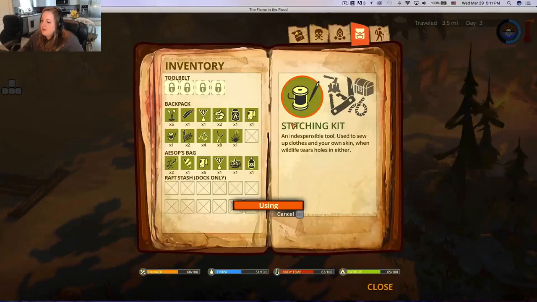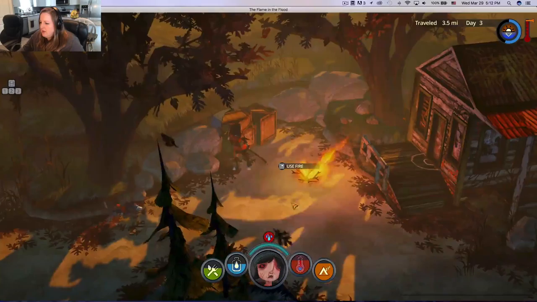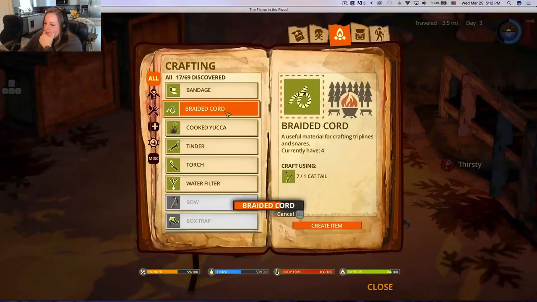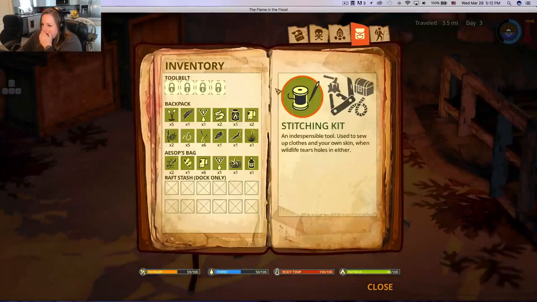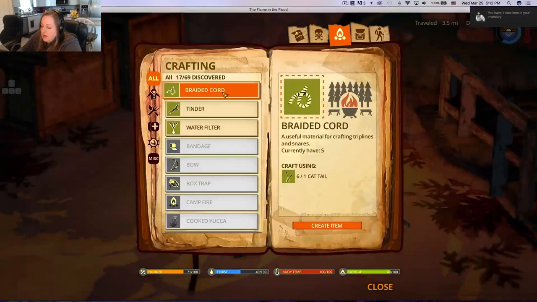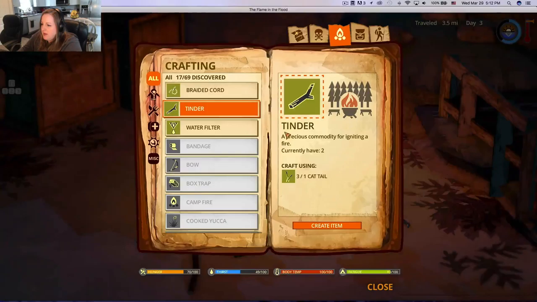Okay. Well, let's see about making a stitching kit. I do have a stitching kit. Let's use it. Oh, there's bunnies there. Ugh. Let's sit and dry off here. Oh, okay. So I just made some tinder. I'm gonna make some more braided cord. Let's make some cooked yucca. Oh, need to clear space. Well, let's eat the yucca. Consume. So that's good. Let's see. Some bandages. Some more braided cord.